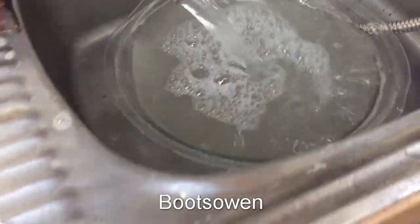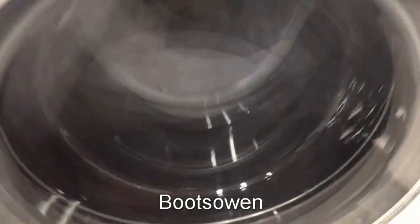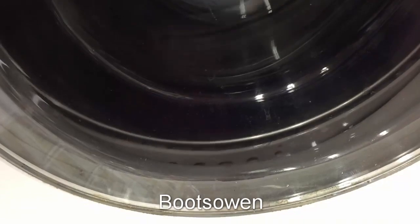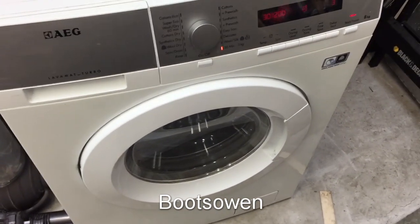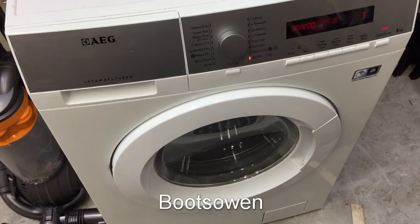It's pretty clear that. It's really amazingly quiet. 3 minutes to go. It's working up to a spin. You can see it spinning and vibrating away there because it's got an unbalanced load, small load, odd shaped things. But it's a nice machine, this. Alright, a couple of minutes we'll come back and just see how that filter looks.